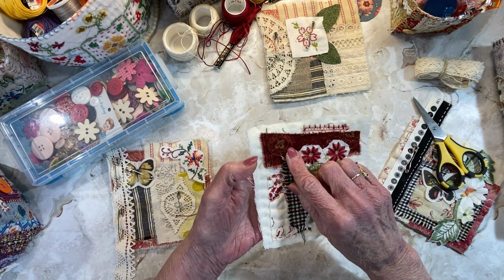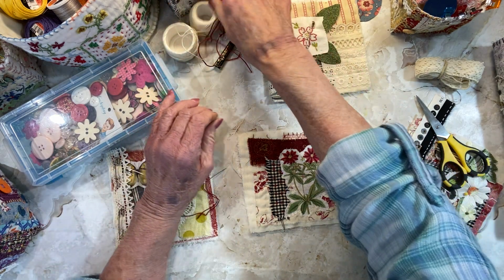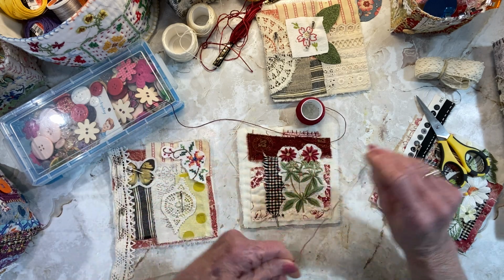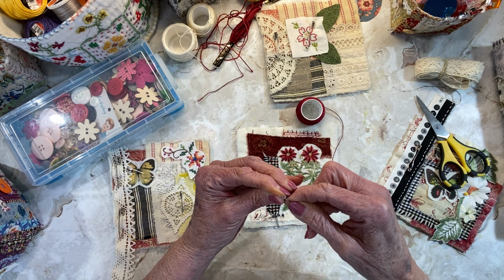Okay, and now I don't remember if I showed you how to do the seed stitch, but that's what that is. Let me get some of this thread, and I'll show you what I was doing on this piece.